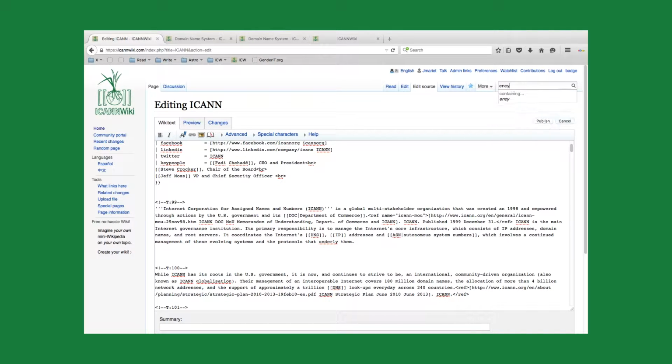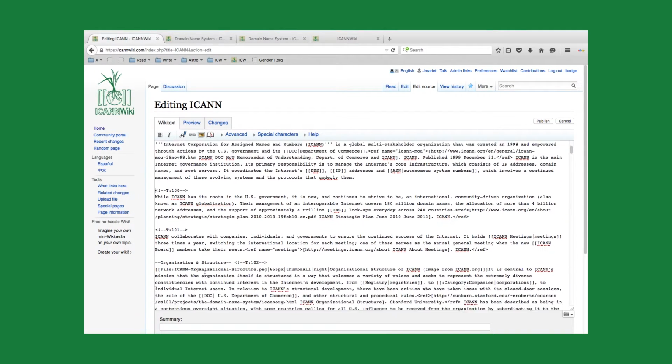Let's say we want to include some information about encryption in ICANN's article. Of course, encryption isn't under ICANN's purview, but we want to include it. We see here that there isn't an article for encryption. So what does that look like when we actually add something like that to ICANN's article? Let's take a look here.